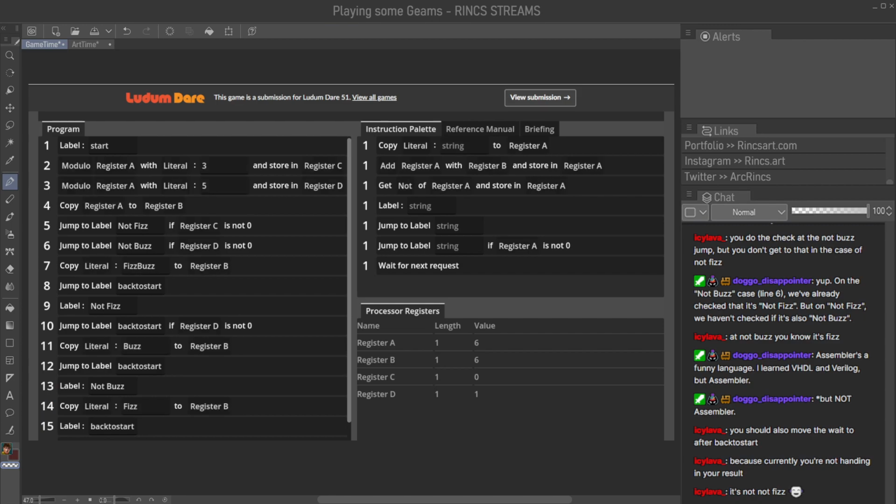Okay, you know what? I'm gonna hold my breath and I'm just gonna let it run without me pausing. Oh, fizz. Oh, next one, it should be buzz. Oh! Those numbers are too big.